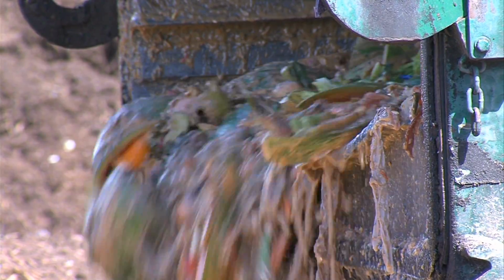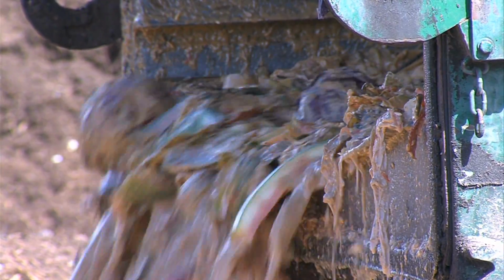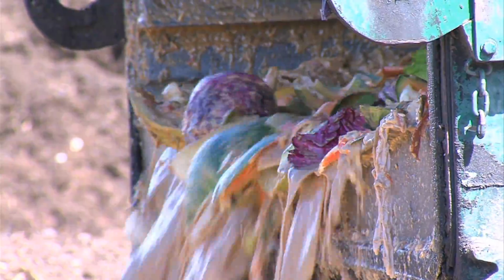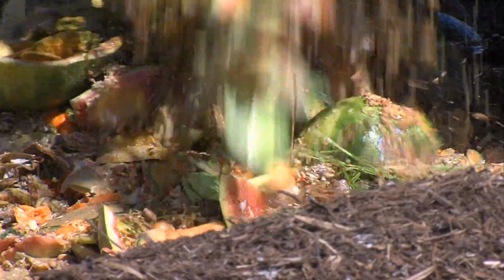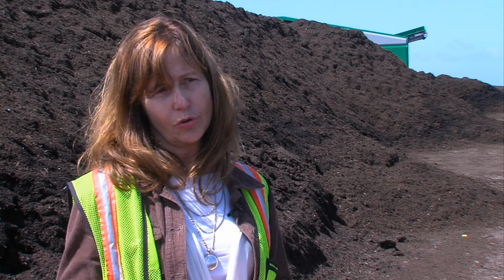As of last week, state law requires cities to divert organic material from landfills. San Diego's been doing that for years, but organics still make up the largest portion of landfill material, 39%. There's a lot of it to do, yeah. So we compost about 10,000 tons of commercial food waste. We have about 80,000 tons of commercial food waste being disposed in San Diego.